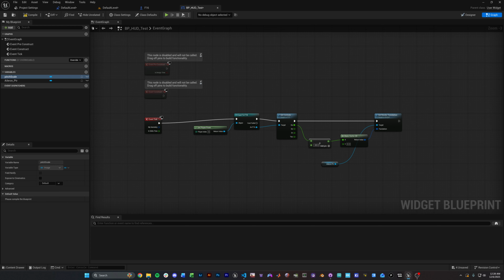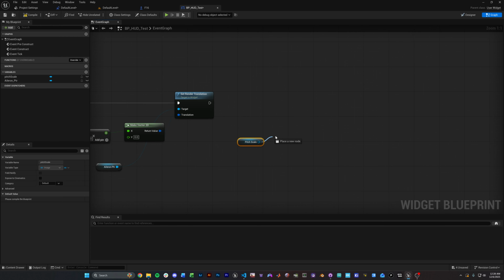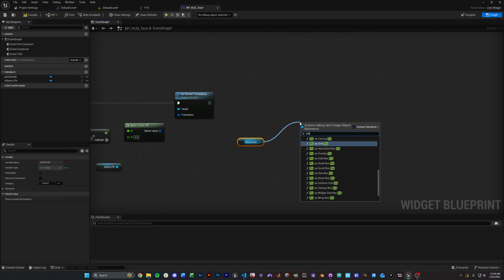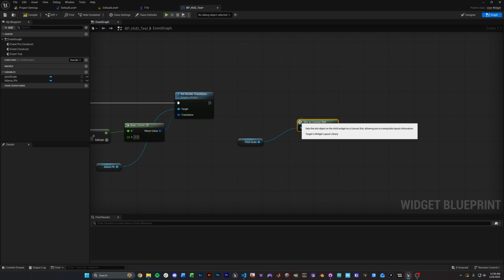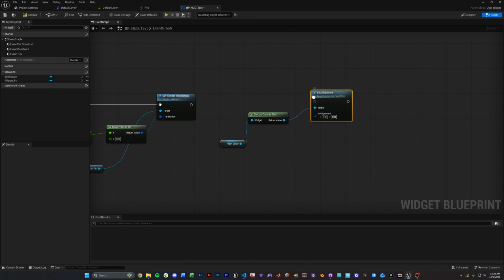And let me find this. Okay. I'm going to drag this in here. And this one I'm actually going to use the set alignment. So I'm going to slot this, use set alignment.